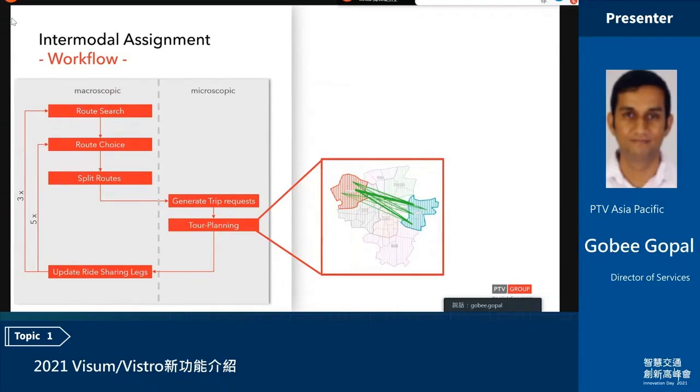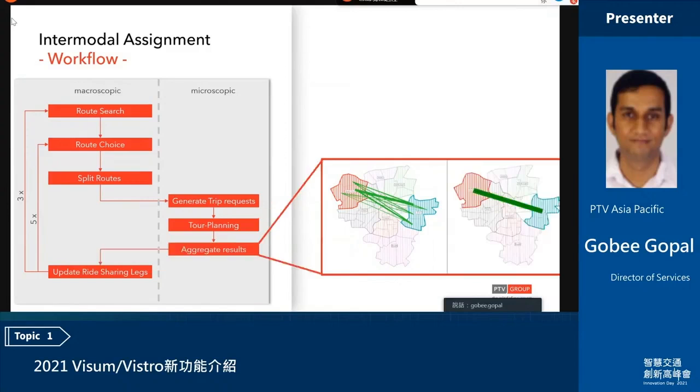Once this has been calculated, it will be passed back to the route search. Before the tour plan is passed back, the result will be aggregated before it is passed to the macroscopic.